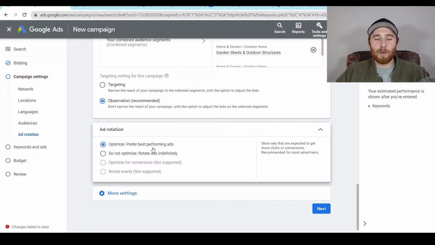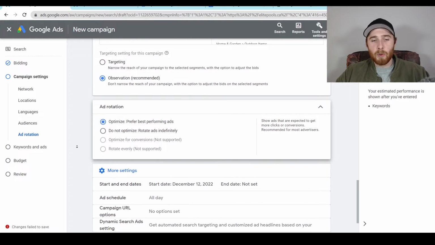Essentially what Google would do way back when was it would just find an ad, even if the ad wasn't good. It would just run it continuously, even if it was getting bad results. And people really came to not like Google Ads optimize ad rotation. So there's still people to this day who just will not run it. However, I think it's gotten a lot better, and really that's all we use for our ads. If there's something really wrong with an ad and we can't get it working, we might put it into do not optimize just to see if anything's weird with Google Ads optimize ad rotation. But for the vast majority of people, leave it in optimize, it'll be fine. We're going to continue down.